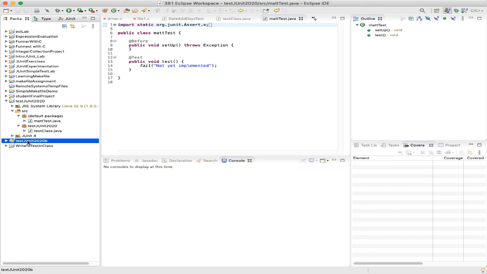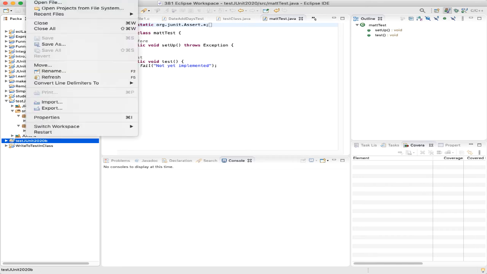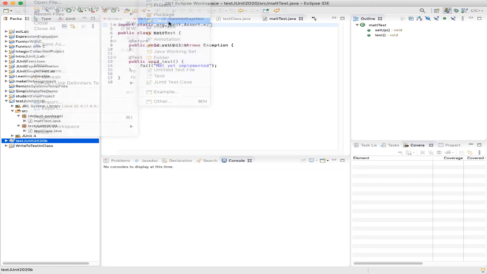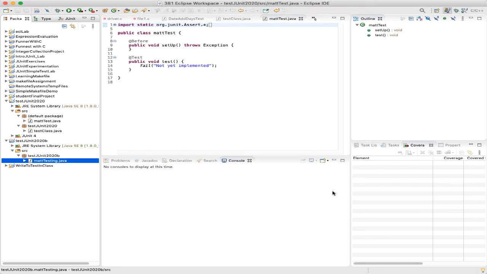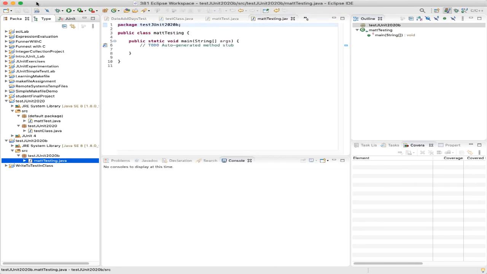So now that I'm in this project, I'll create a new Java class and call it Matt testing, something, and give it a main. Now I've got a class in here.